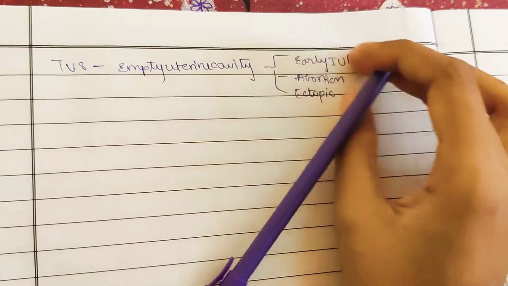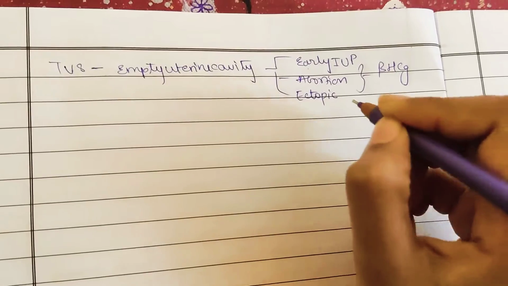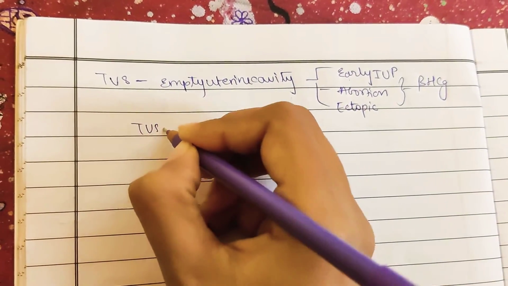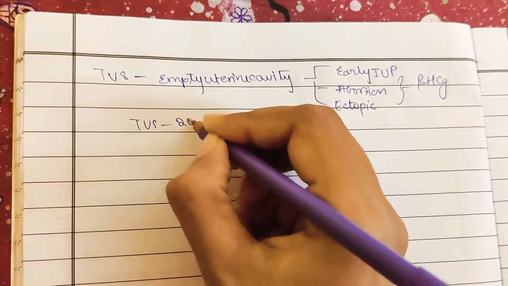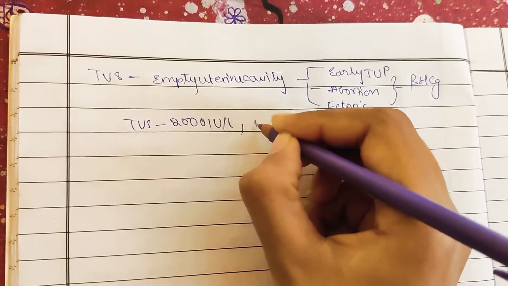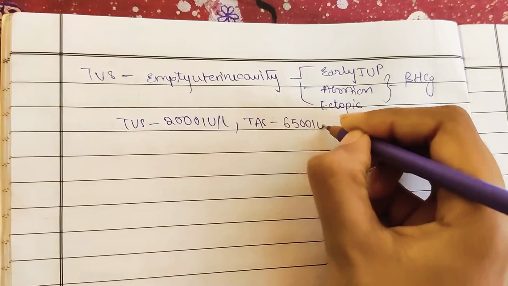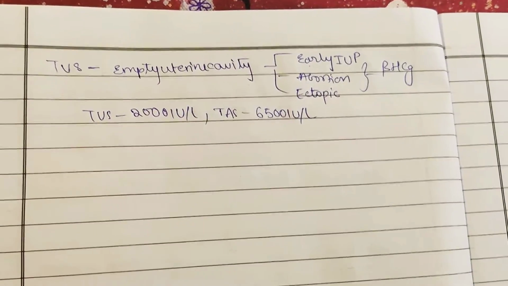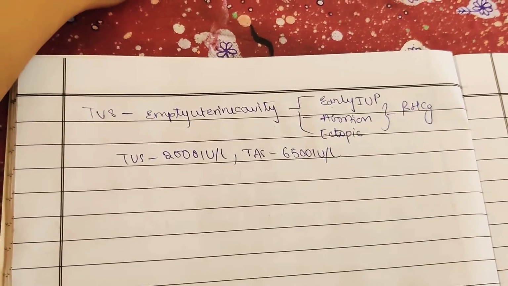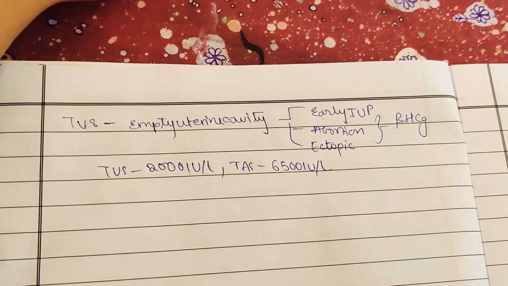So to avoid this confusion in the brain, immediately do beta HCG level values, because for the beta HCG levels, there is a critical titre. For the TVS, it will be about 2000 international units, and for the TAS, transabdominal scan, it is 6500 international units. About this we already know clearly, right? So if you do this critical examination, you will now be able to divide it. Okay, so how will you divide it?